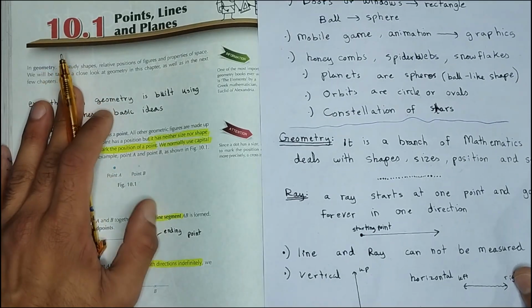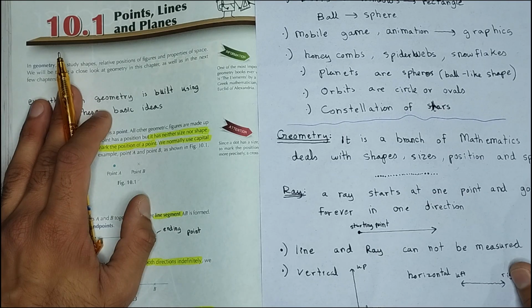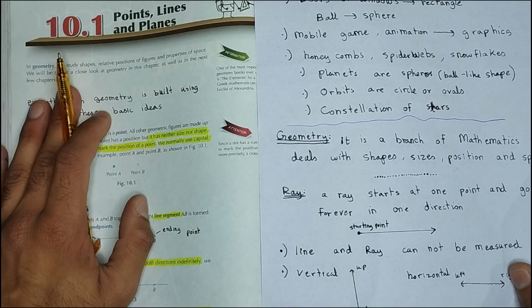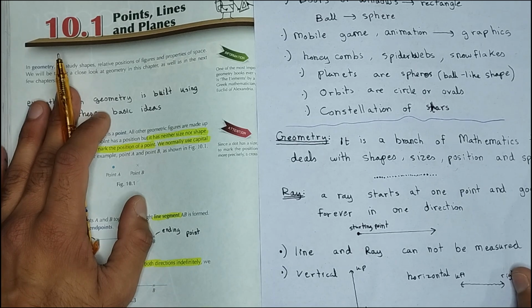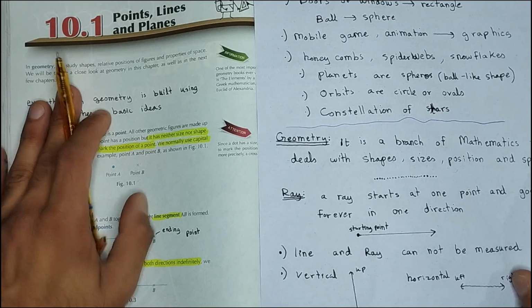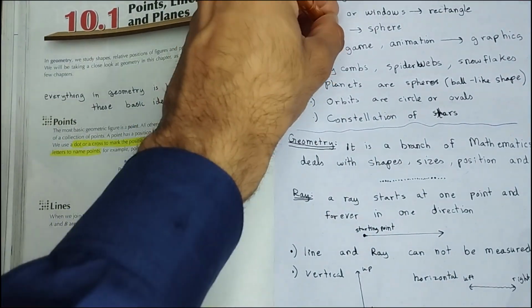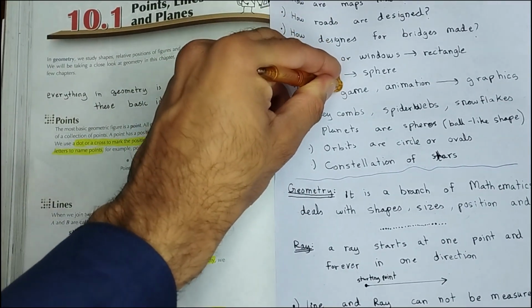In grade 4th, we studied translation, and what was the purpose of translation? It was to show how an object is moving on a plane surface, right? And we also talked about rotation and transformation, right? All of them were for the purpose of showing position. When we were talking about translation, we said an object is on one specific point and it's being translated to another specific point, right? That point showed its position.